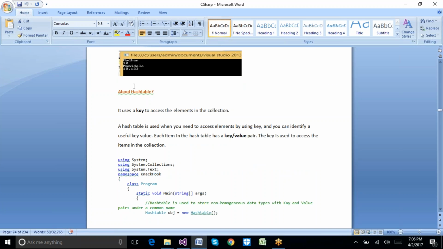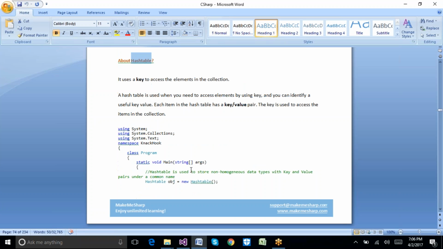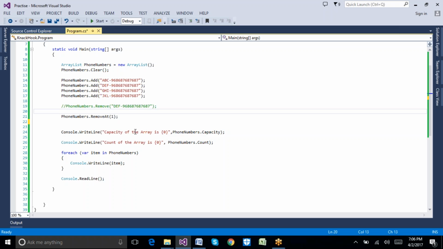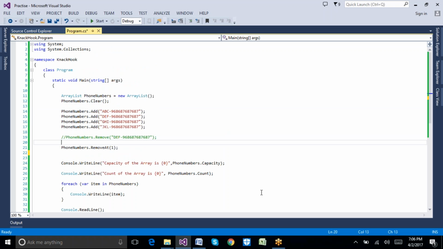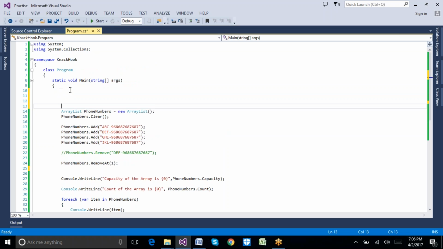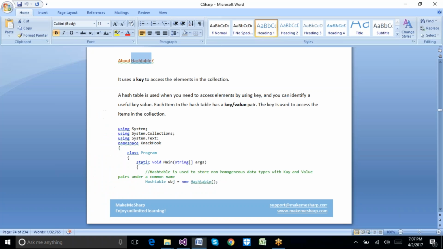Another collection we have is hash table. This also comes under the collection category only. So I will list out what all comes under the particular collection. Let me note down collections.